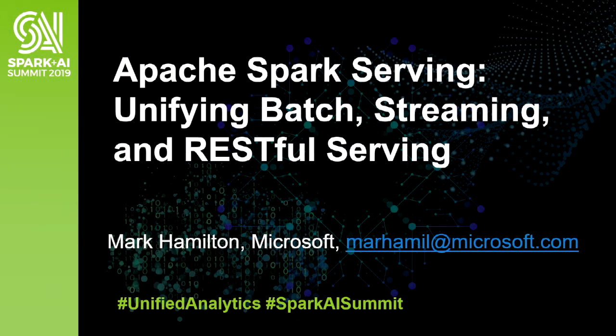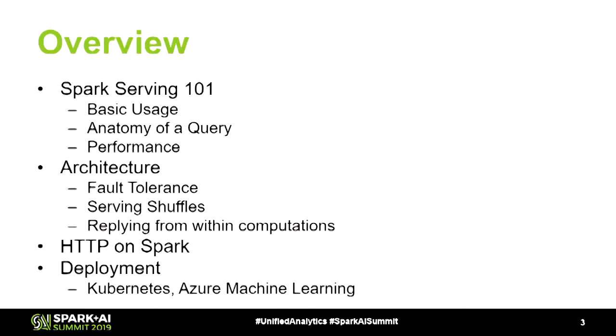So I'm Mark Hamilton. I'm a software engineer on Microsoft's Applied AI team, and I run Microsoft Machine Learning for Apache Spark, which is Microsoft's collection of open source contributions to the Apache Spark ecosystem that aim to bring it into places that it hasn't ventured before. So today's talk is going to be about one of our sub-projects, Spark Serving, which is a project that aims to unify Spark's existing batch and streaming APIs with a new API for RESTful serving that feels and looks the same, but gets you great performance and is very easy.